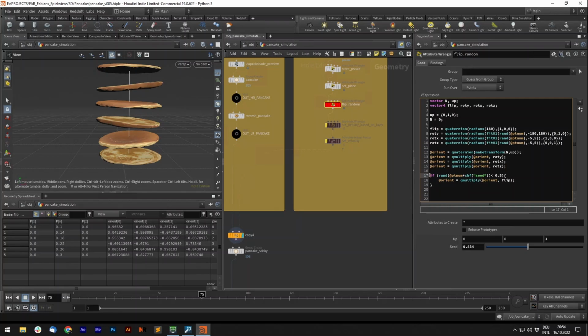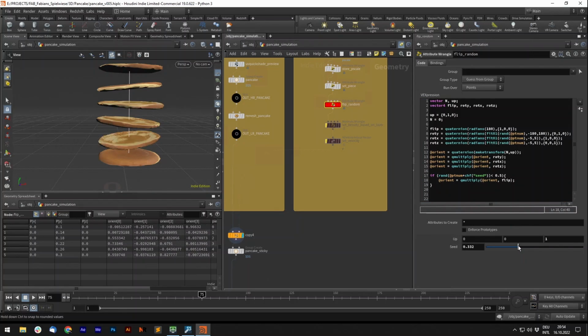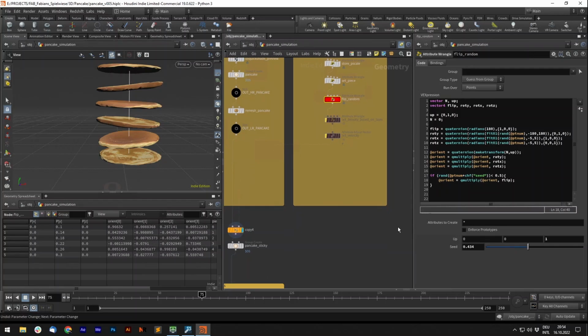And then we use an if statement. So if the random number ptnum plus seed is smaller than 0.5, so 50% of our points, it will also multiply the orient with the flip quaternion. So you can see with the seed value, I can now say how many are flipped.